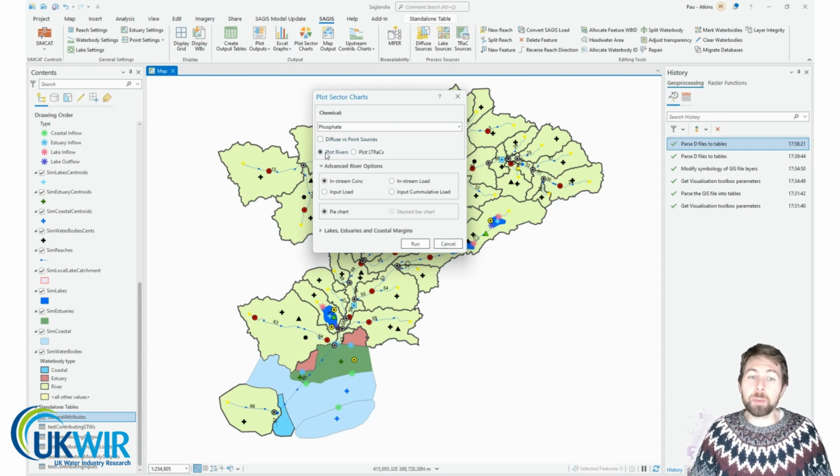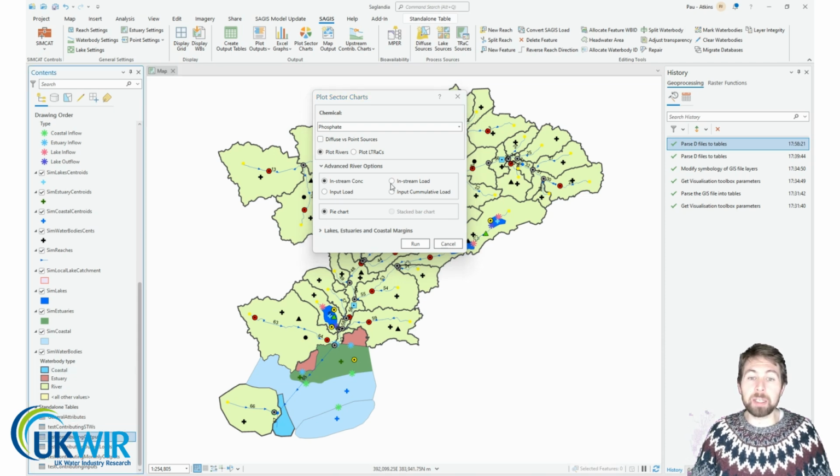The plot rivers option is selected by default, and this is what we want when we are plotting river data, which is the case here. Again, plot L tracks will only be useful when we use the lakes model. And the options that we have are in-stream concentration, so the concentration in the river at the end point of each water body, and that will be plotting contributing outputs.